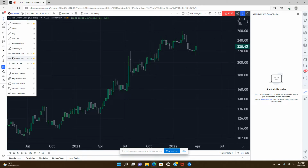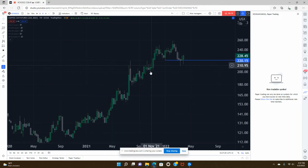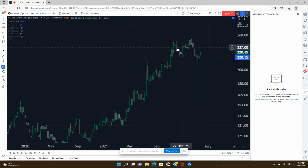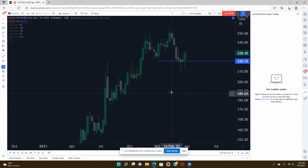So this right here is not a great look, especially after this major run up. You come up here, you run liquidity above here, and then you come back and slam down below these lows. That is not a great look. Of course, the macro could take over and the commodities could just keep rising. But just from a structural TA standpoint, I don't like this look. I don't like this break of structure here. You didn't really get a dramatic close below there, but you did break it in a pretty dramatic fashion.